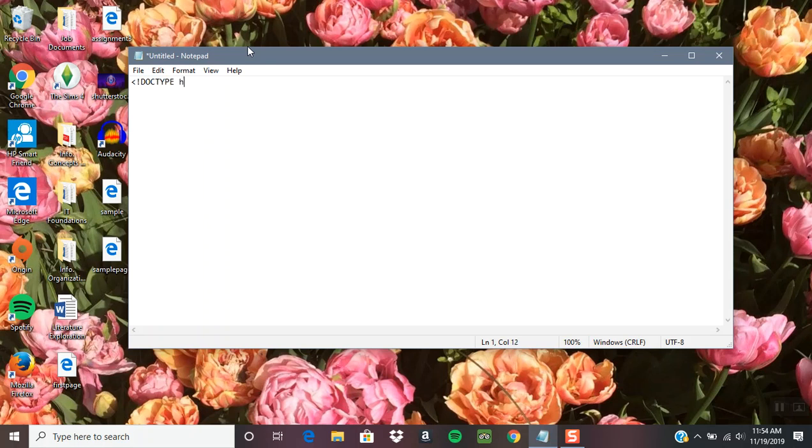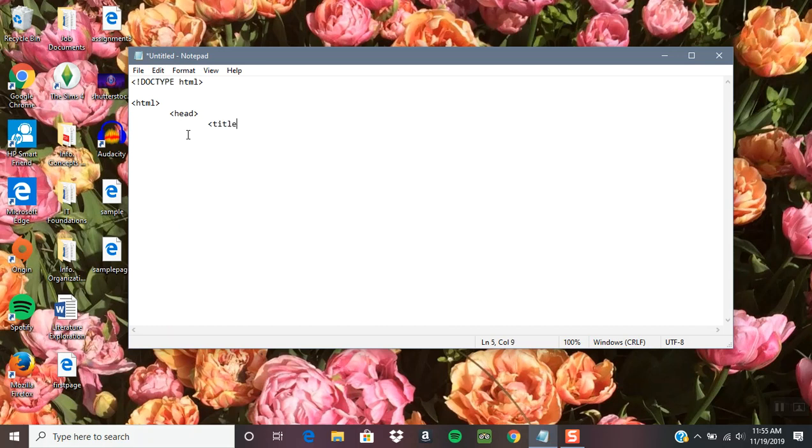and so you will want to type in doctype HTML. So that is what will go at the top of your document on your notepad. And then we want to write in HTML just to clarify that we are writing this in HTML. So next we want to create a title, and that is what will pop up on our tab on our web browser. So to do that, you open up with head, and then you can put in title.